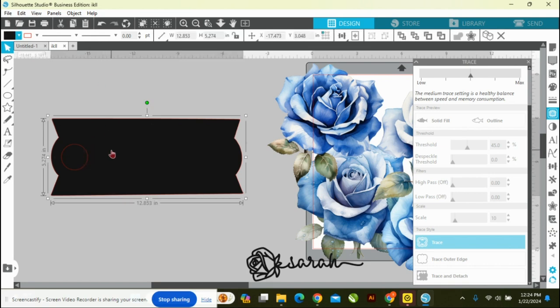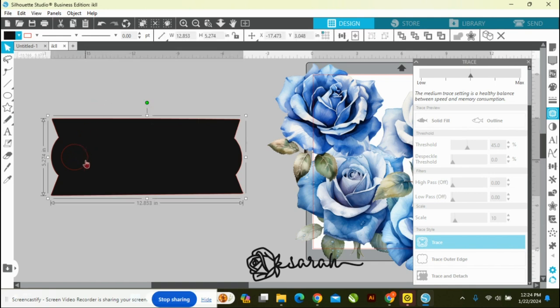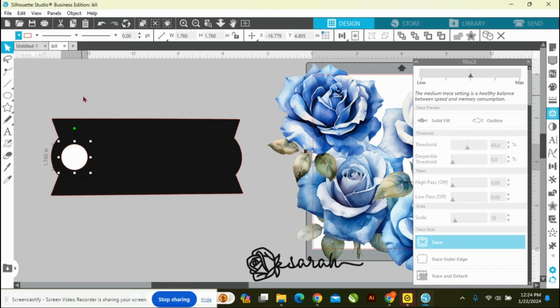I'm going to right click and send that to the back. And now it'll let me click. Oh, well, it should have. There we go. And now I'm going to select that and turn that white. And now what I'm going to do is retrace the whole thing.